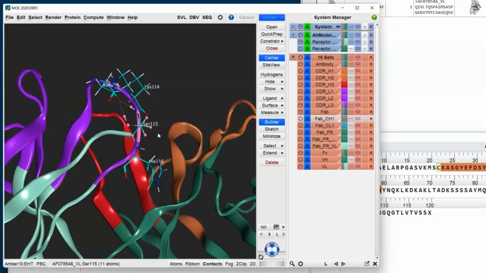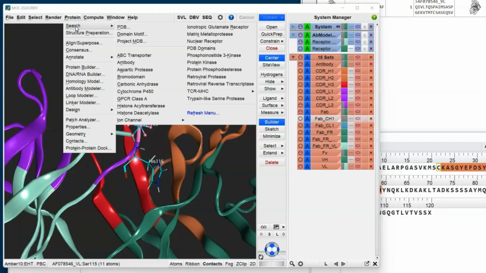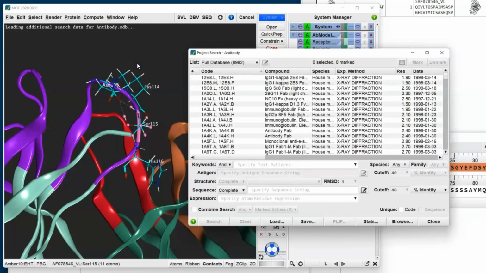One possible way to answer that question is to look at similar structures and see what residue is commonly found in that position. For that, we can leverage the Mo antibody project, which has a set of curated antibody structures, all aligned, superposed, and annotated in a consistent way that allow easy comparison for tasks exactly such as this. So I'll go ahead and open up the antibody search application, which is the interface to the Mo project database, which contains public domain antibody structures.